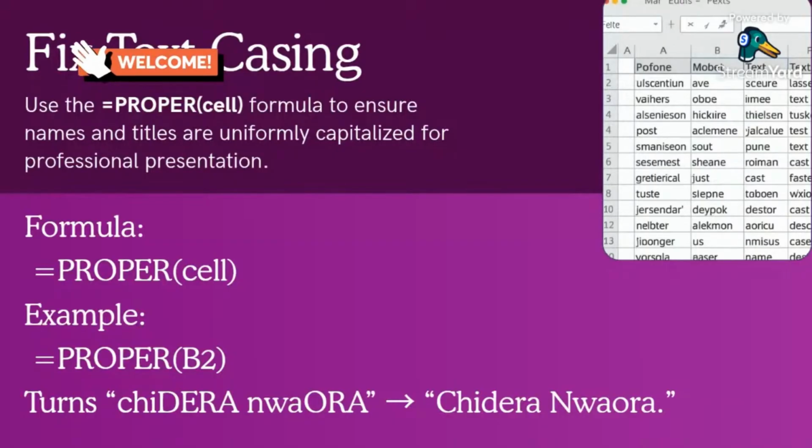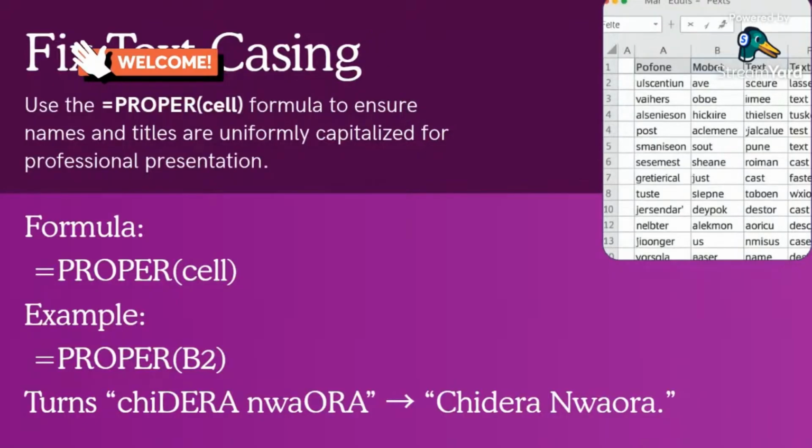But now the thing in Excel is that the same way it's easy for you to quickly change the case to either small letters or sentence casing or upper casing, it's not the same thing in Excel. Excel does not have that option. For you to be able to change whatever casing, you need to use a formula. And now there are three different formulas. If you want to write in a capital letter, it's the upper function.